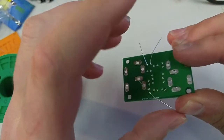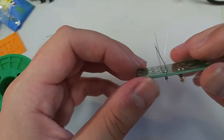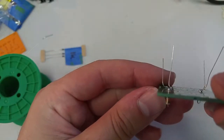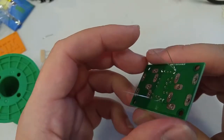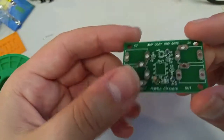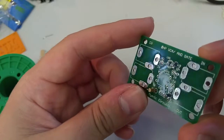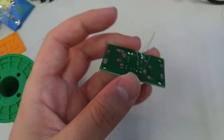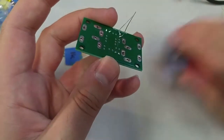Okay, it sometimes is easier to tell what your joint looks like if you just bend the legs away from the circuit board so they're like flying up in the air there. It's a little bit easier to get a good view. Just double check. I've got these lovely Hershey's Kiss shapes coming out. Those all look like good joints to me. Just to be on the safe side, we'll look at the other side, and it looks like the solder has indeed traveled all the way through the hole, except on there. It's not so bad. Okay, we'll use our snippy snip to cut away the legs.